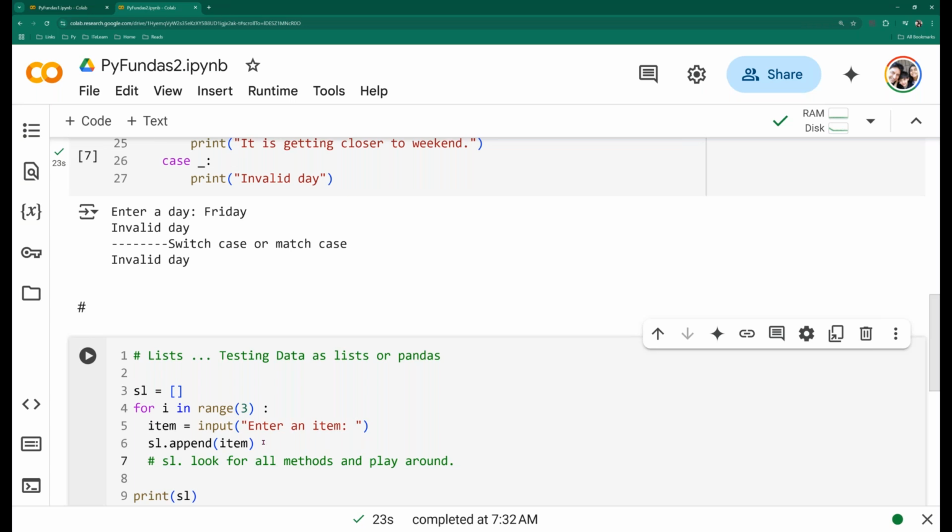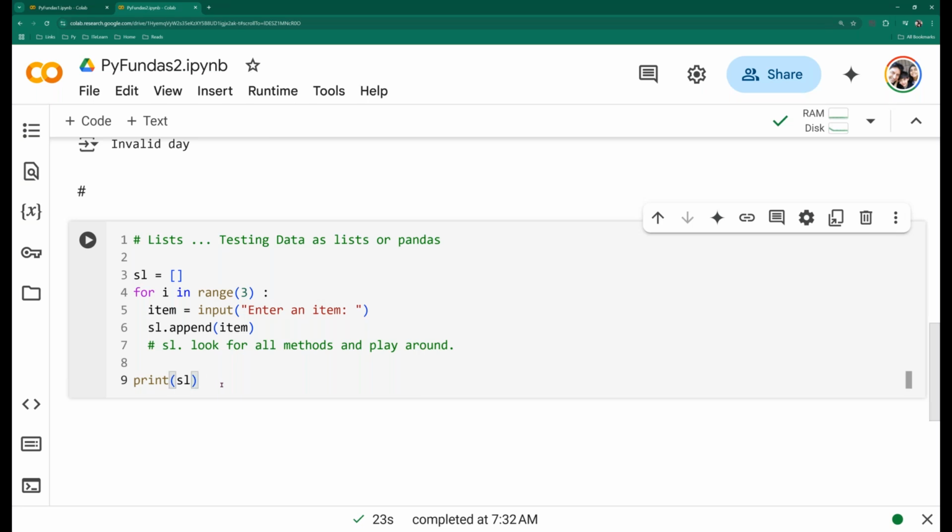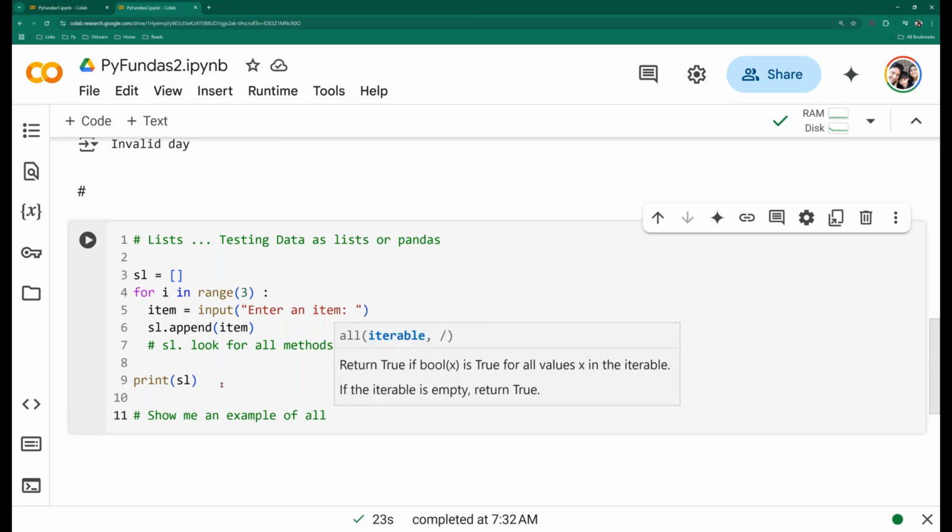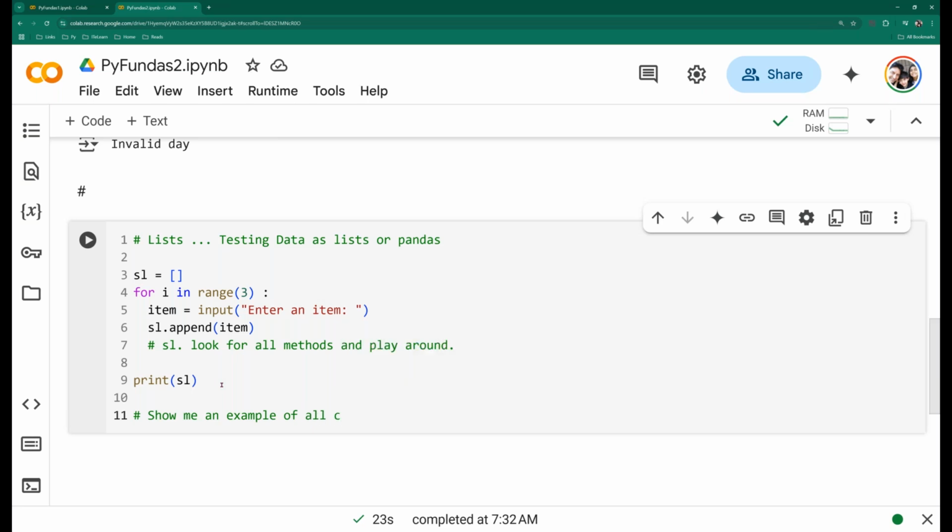In fact, I don't know if Gemini AI will help. I'm trying to show it in a practical way. Show me an example of, what am I trying to do? Printing of all functions that can be executed on a list.